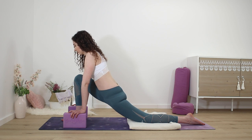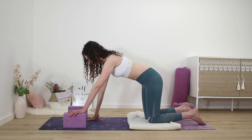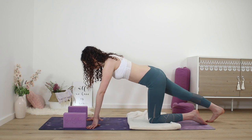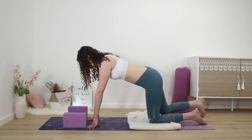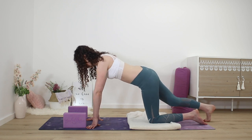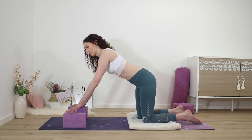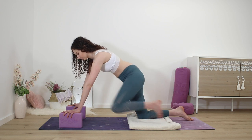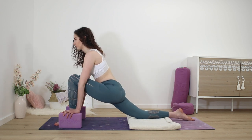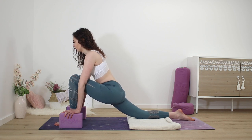Press into your right foot a bit more to come out of this pose, really slow, we've been here a while. Back to all fours, maybe stretch that leg out that was in front before, get the blood flowing again. And then your left foot steps forward, in between your hands. Again, choose if you want to place your hands on some blocks or directly on the ground.